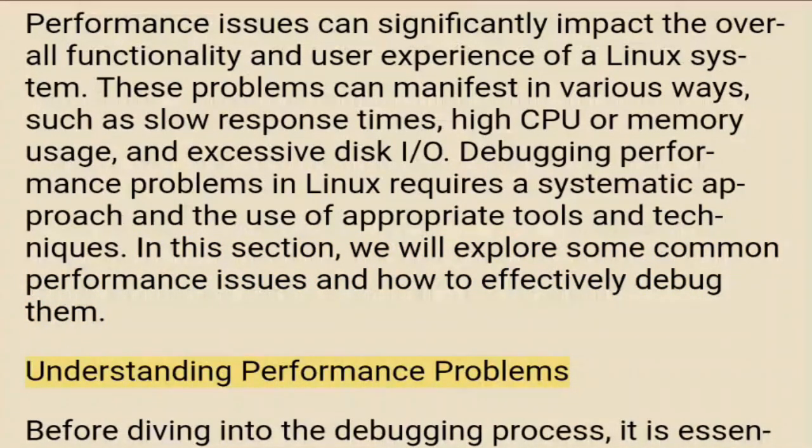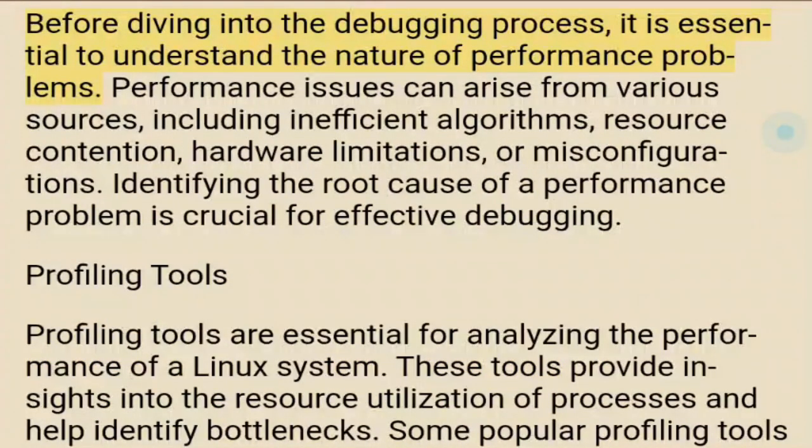Understanding performance problems. Before diving into the debugging process, it is essential to understand the nature of performance problems. Performance issues can arise from various sources, including inefficient algorithms, resource contention, hardware limitations, or misconfigurations. Identifying the root cause of a performance problem is crucial for effective debugging. Profiling tools. Profiling tools are essential for analyzing the performance of a Linux system. These tools provide insights into the resource utilization of processes and help identify bottlenecks.